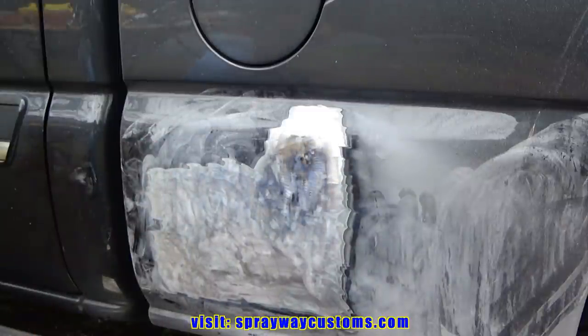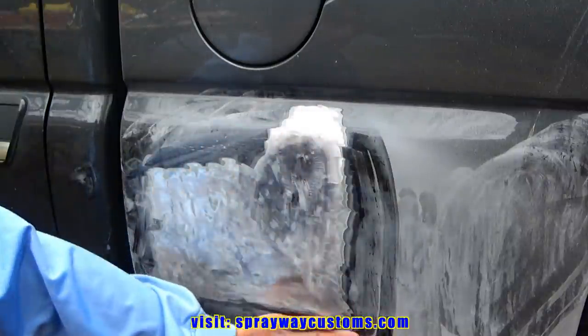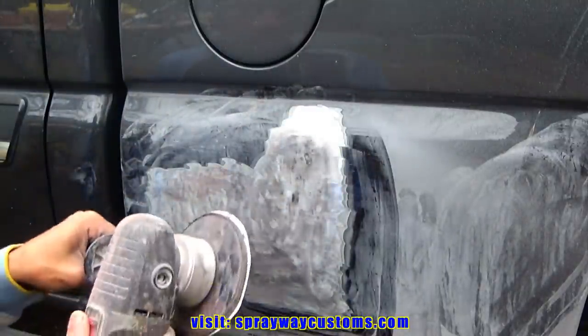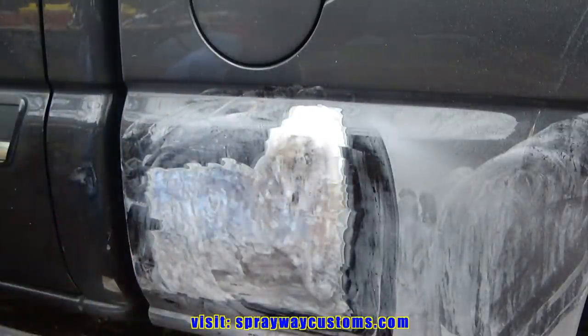Now I take my DA, and I got some 80 grit on it. I'm just gonna feather edge the rest of the good area, so when I wipe the filler on, it'll be feather edged into the paint. Let's see if I can pull it up right quick.